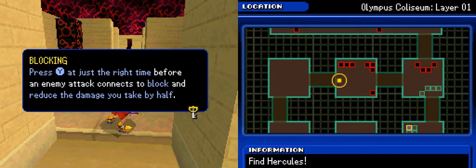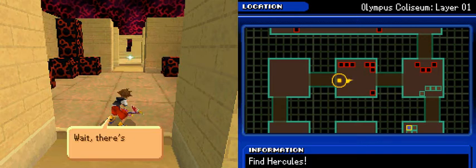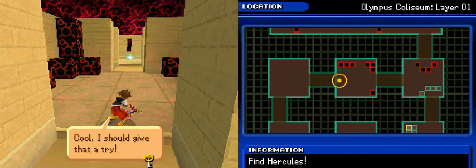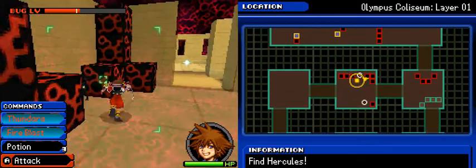Press Y at just the right time before an enemy attack connects to block and reduce the damage you take by half. Wait, there's more on the back. You can also press A just before you strike the enemy to attack up to 2 additional times. Sometimes these combos trigger devastating special attacks that deal even more hits. Cool, I should give that a try, like I've already been doing.